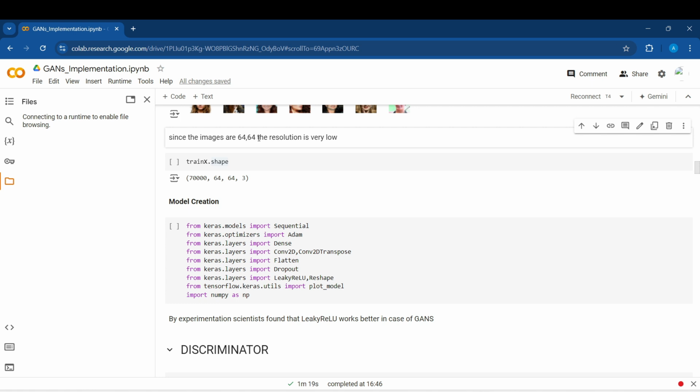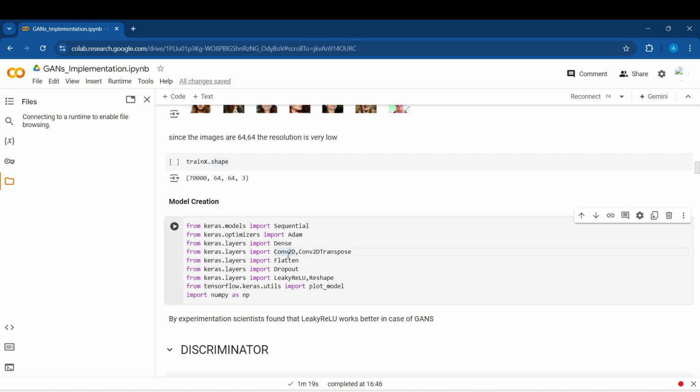the generator. For model creation, what I have done here is importing some libraries, not layers. I'm importing some models and optimizers, layers which are present in Keras: Sequential, Adam, Dense, Conv2D, which is used for the discriminator, and Conv2DTranspose. Conv2D is mainly used in downsampling, and Conv2DTranspose is mainly used in upsampling, so it is used in the generator.